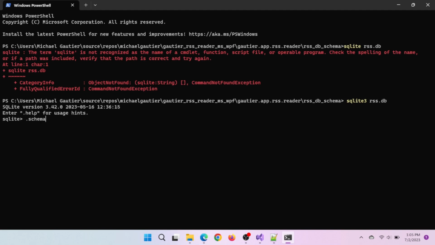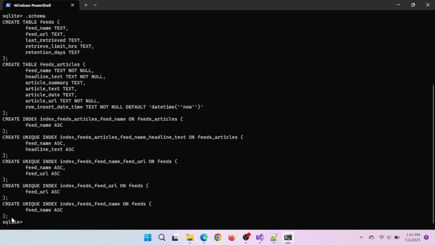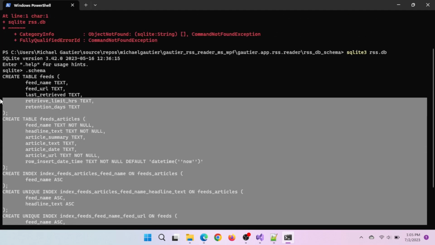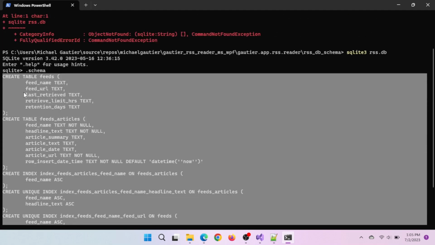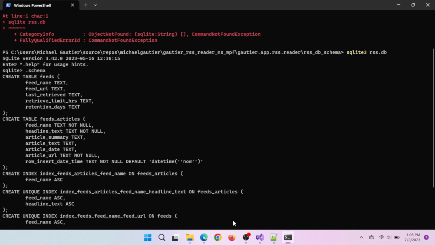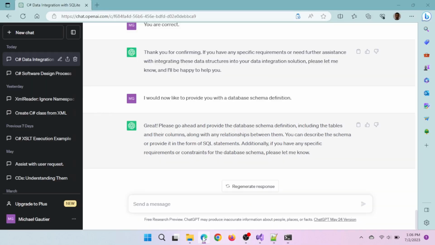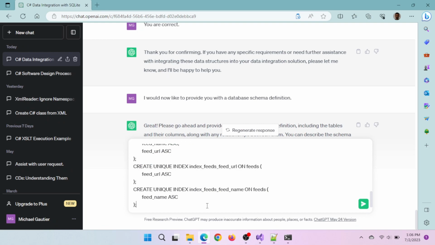But anyway, so I got this schema, right? This database schema that I also want GPT to understand and to retain in its concept of the system.